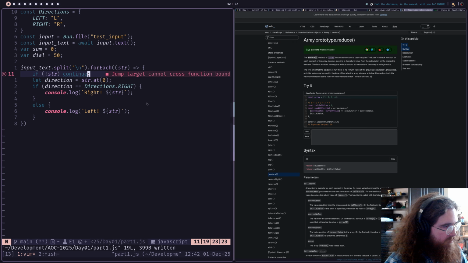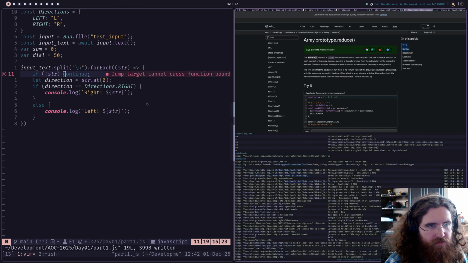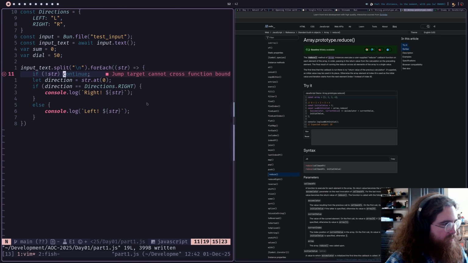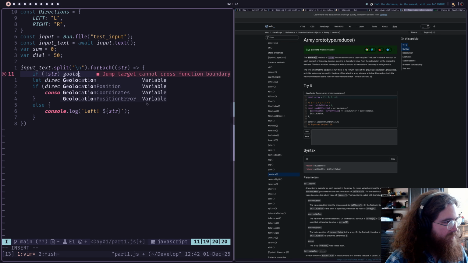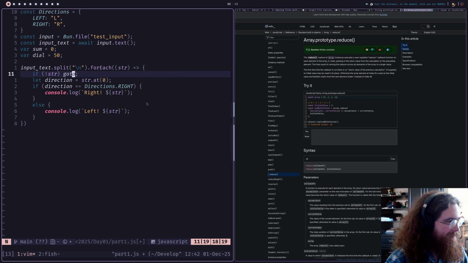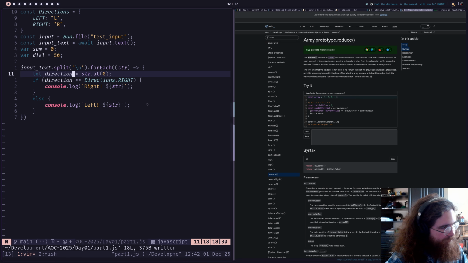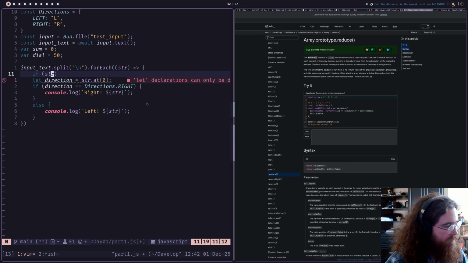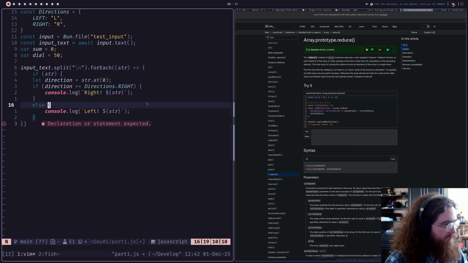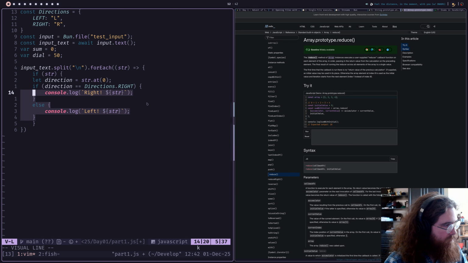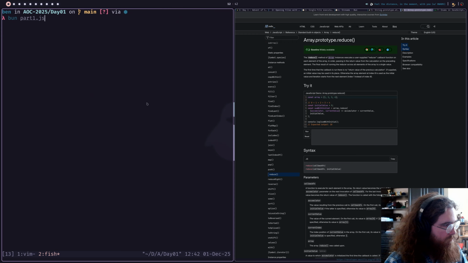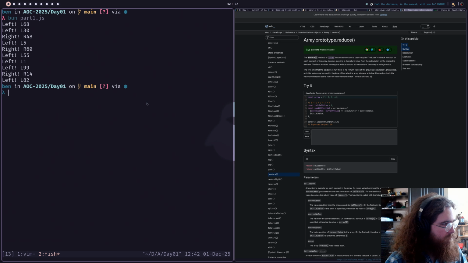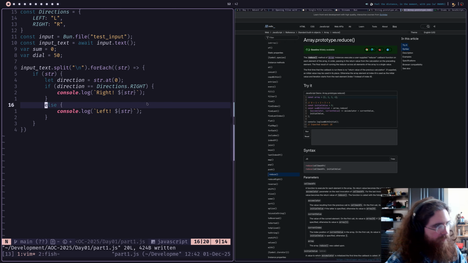Can we do that? Can you not continue into for each? Go to. No. Maybe if stir. We do any of this. Right, that should work. Yeah, that works fine.